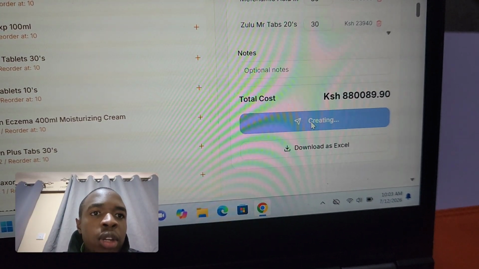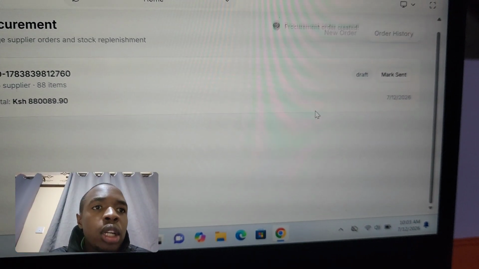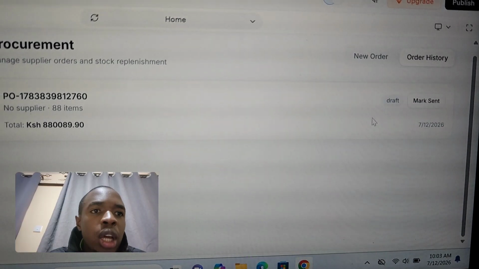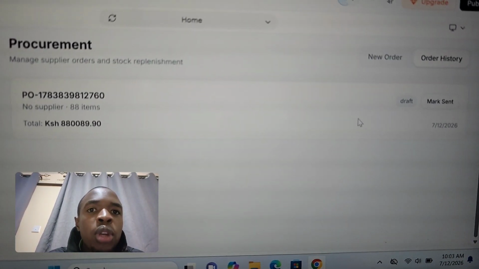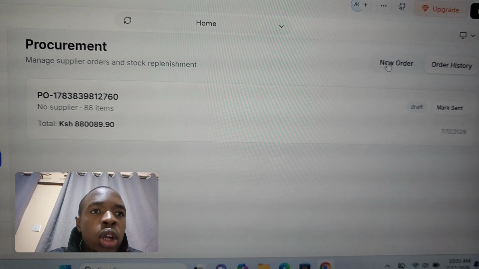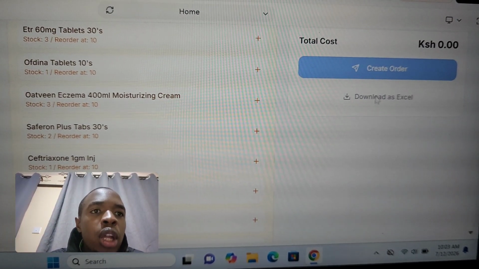You see, when you create an order, procurement order created, then you can upload it and send it the way it is, or do this: download as Excel.